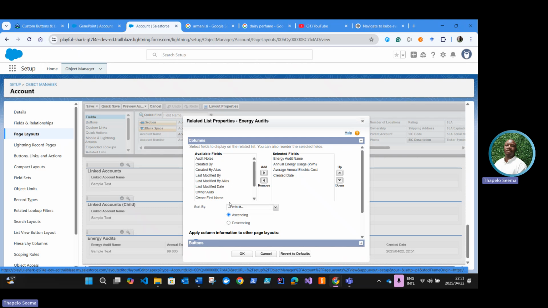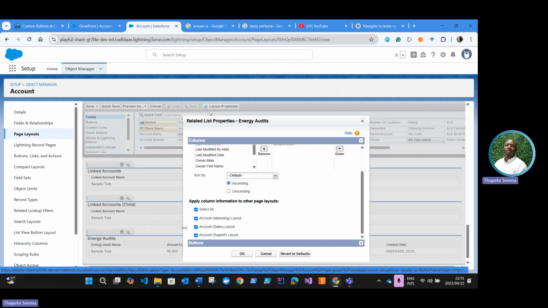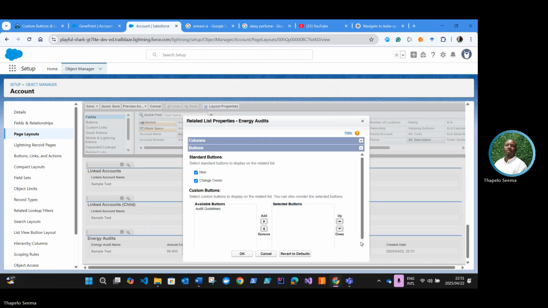Now we want to edit, right? And once we have this menu here, we want to click this plus arrow so that we can see what custom buttons we can add to this related list. We can see that the audit guidelines button is here, so we can add it to the selection.